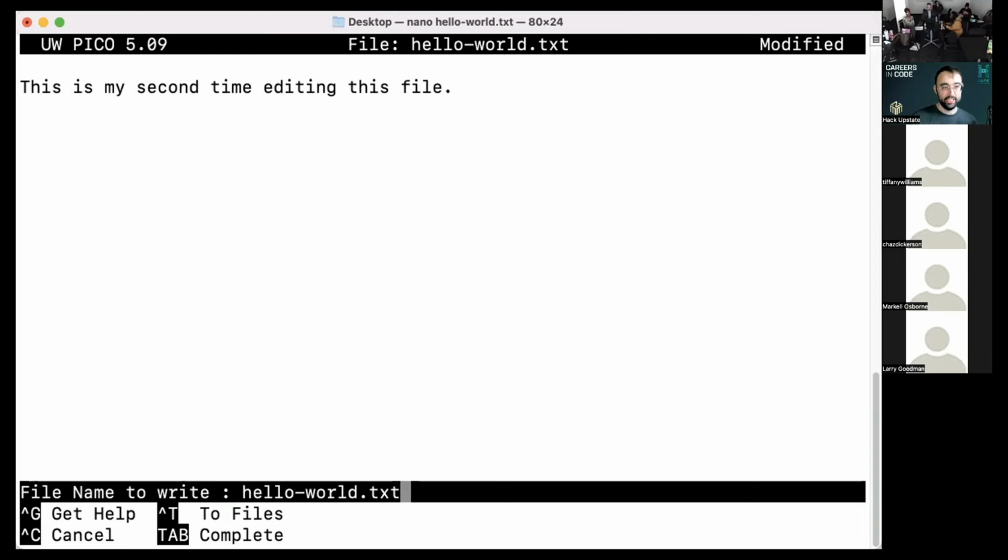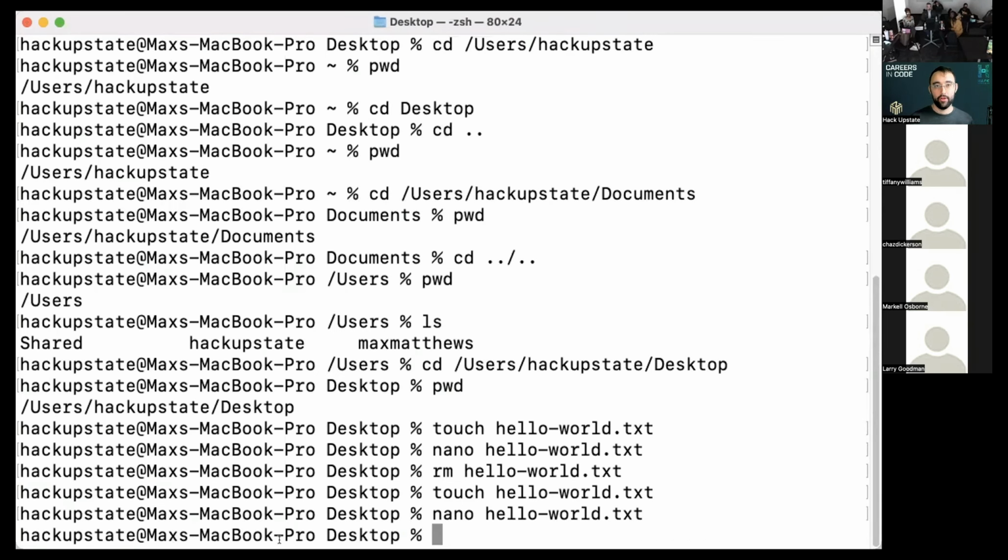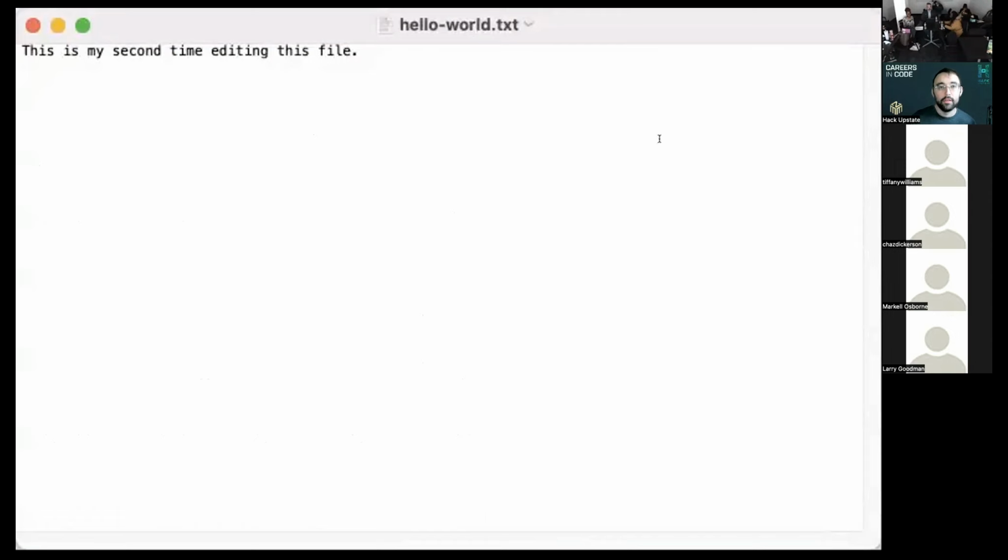And I'm going to just hit Enter down here to save it in Hello World. That is now saved. I could keep editing this file if I wanted to, but what I want to do is just exit out. So to exit out of Nano, I'm going to hit Control X, which is what it's telling you to do down here in the corner. Now I'm out of it. Now, when I go to my desktop, if I open that file, I should have a file that looks like this.